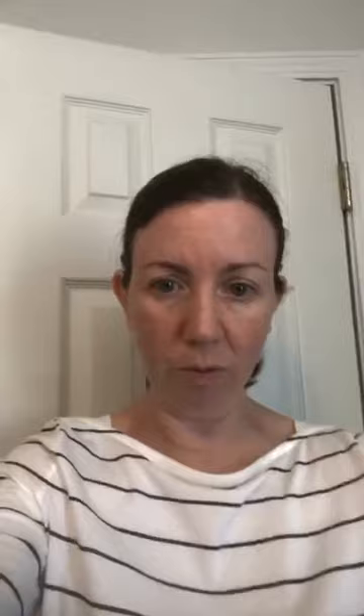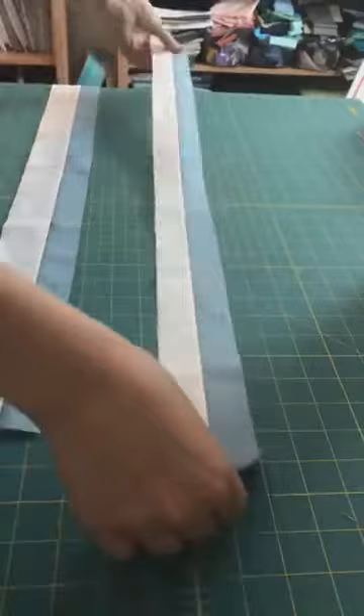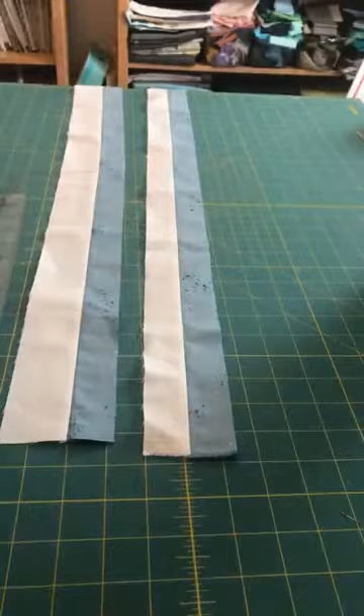We're making what I'm calling single Irish units and double Irish units — basically we're making two different strip sets, cutting them, and then sewing them on. The most important things — I'm just gonna switch my camera around. These are the strips from my mystery quilt, and it winds up that you want to create a few extras. The most important thing when making a strip set, I believe, is making sure that you have your scant quarter of an inch.